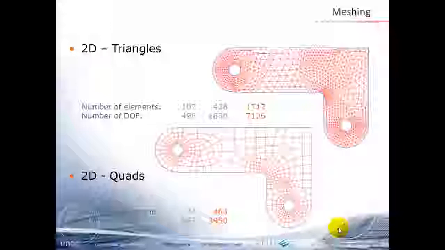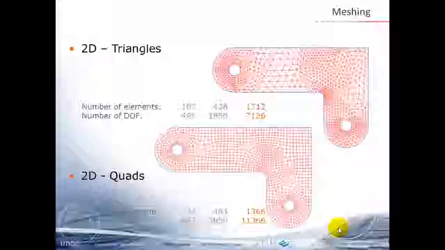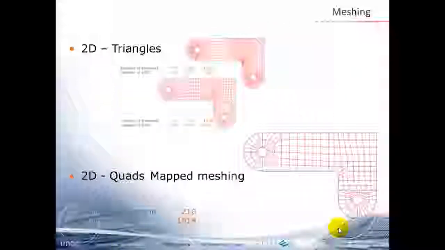So it increases more than linearly. You can mesh with other elements. Very simple things are quad elements in the 2D world, and they sometimes have an advantage over the triangular ones. Like in this case, I can represent the curvature better, and I end up with fewer elements or degrees of freedom. But if I mesh more accurately, or let's say this may be overdone, depending on what you need to simulate, you can easily see that it rapidly increases.